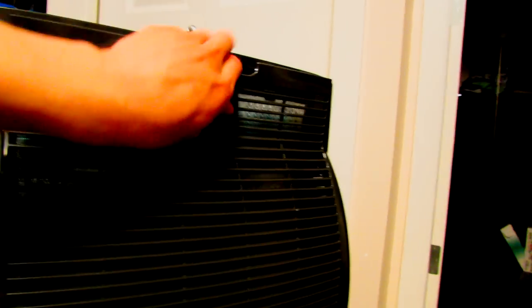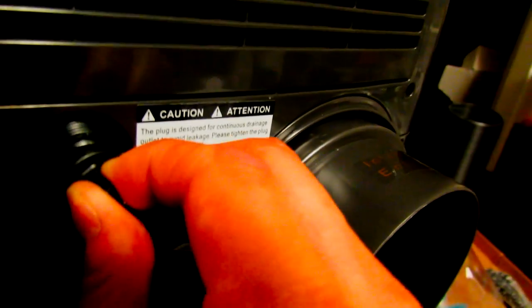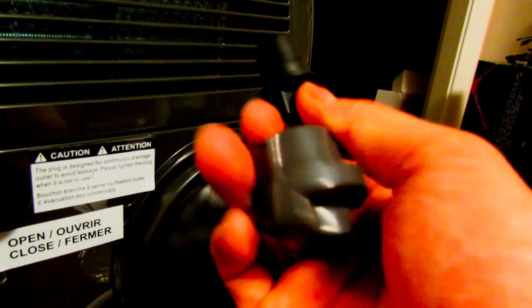Let's take a look at that. It's just made of plastic. Looks alright. Here's your handles on the side. And here's your continuous draining hose. You gotta unscrew this, pop this off, and then use this to put the hose back on.